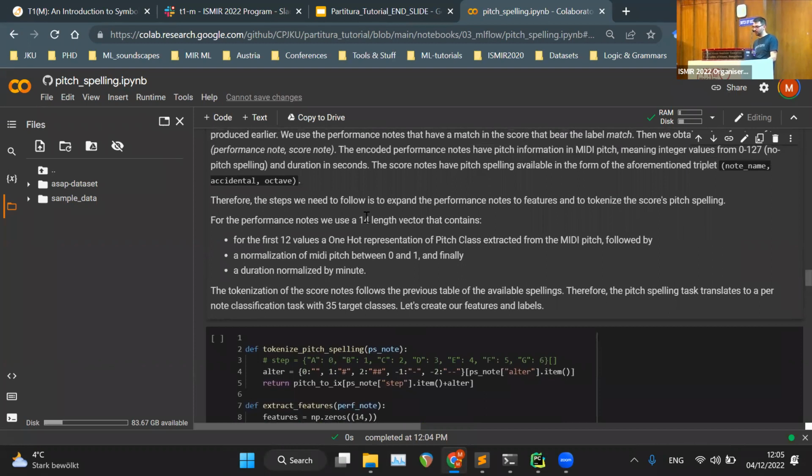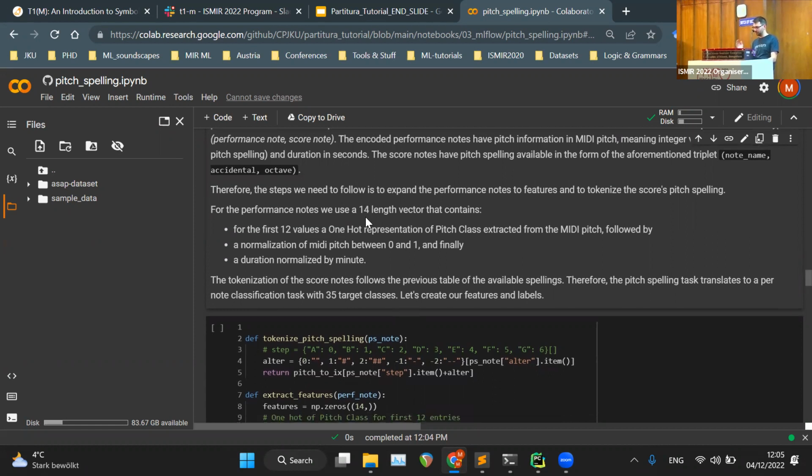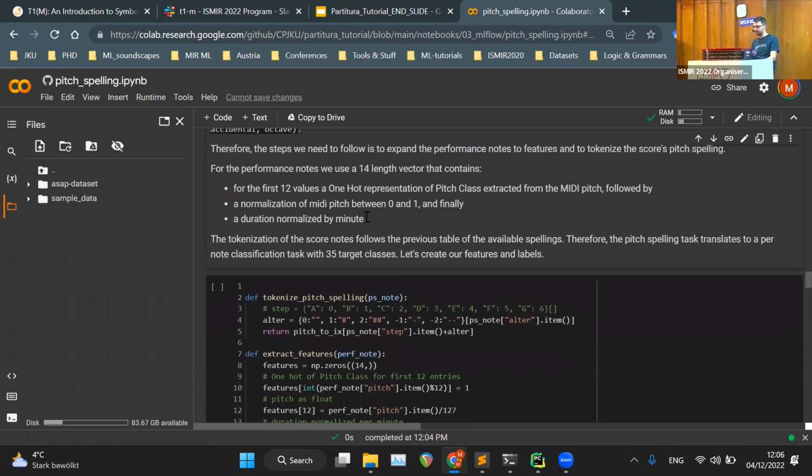So something more is that our performance notes have some attributes such as the MIDI pitch and the duration that we're going to use for training our model, whereas the score notes will have this triplet that we said earlier about note name, accidental, and octave. So let's talk about feature extraction, what we can use as features in this setting. We chose to extract from the MIDI file a 14-length vector.